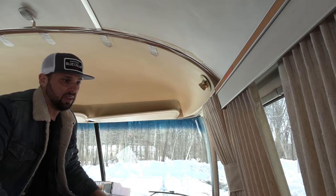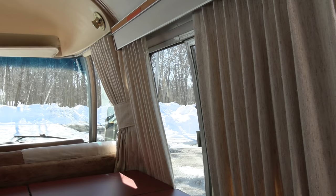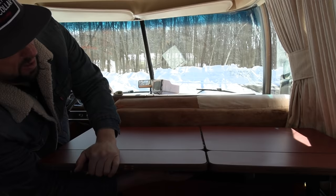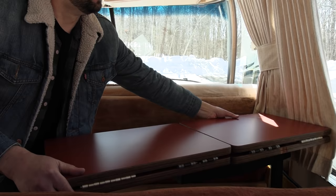This is a mother-daughter bench seat that swings around so a family of four can sit at the dinette, and it also converts into sleeping for two kids. The aluminum-clad interior has a plastic molded front cap. There are little reading lights over the cab area, and the curtains look original. There's a big slider window with an orange accent up top. The table has different leaves that fold down with hardware underneath so you can make it smaller.